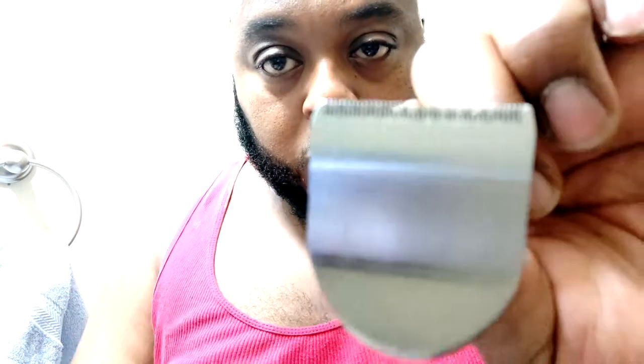Alright guys, so we're back in. T-blades. We are going to dry the hair, but we're going to pat dry it. We're not going to get all the shaving cream out. We're going to pat dry my hair as much as possible. It's still going to be soft, still going to be malleable, still going to be working. And you'll see this trim just eat right through it.